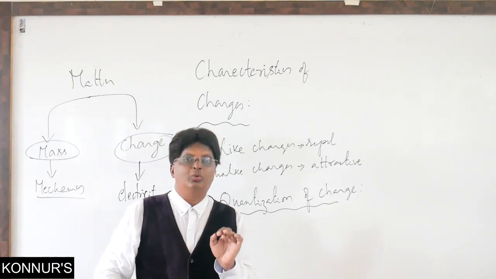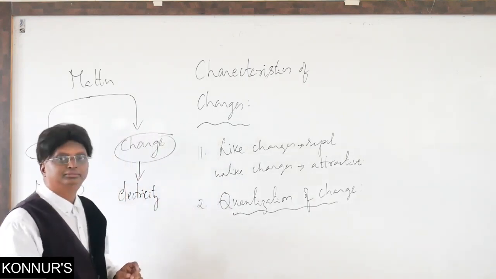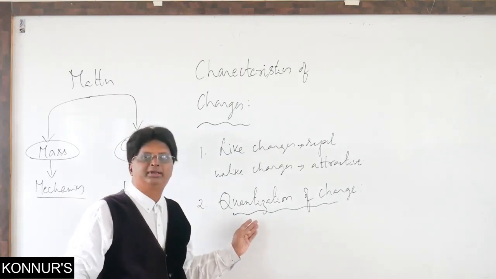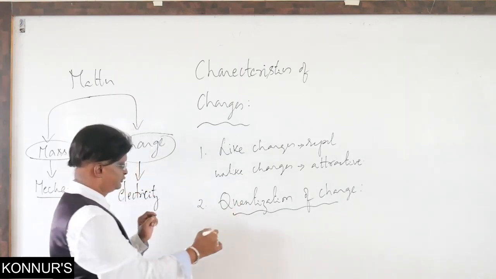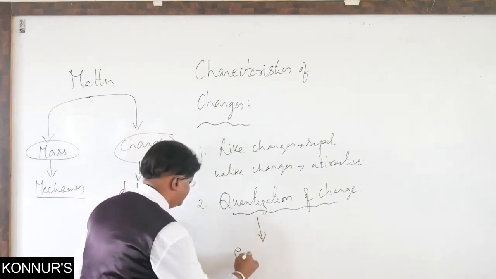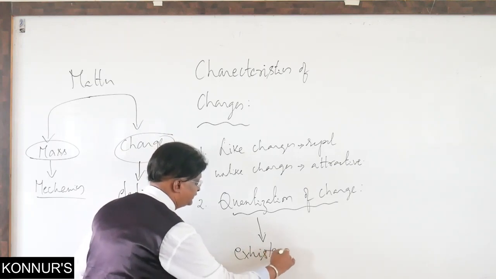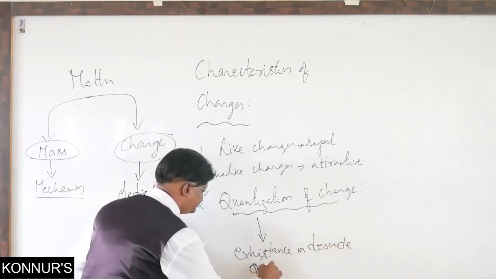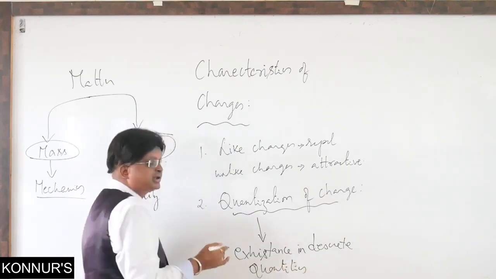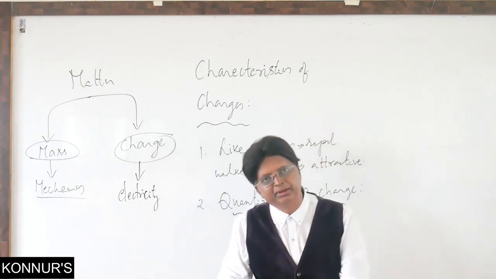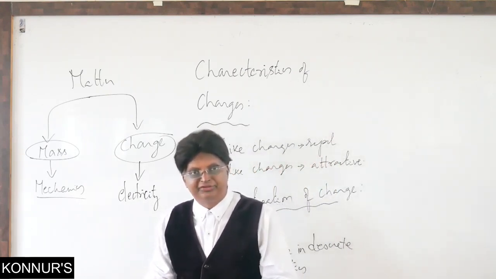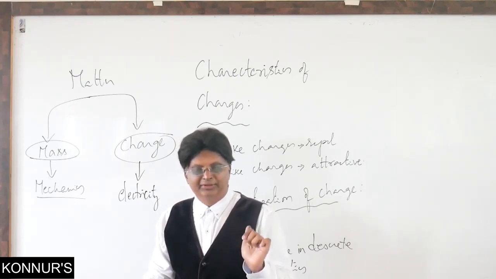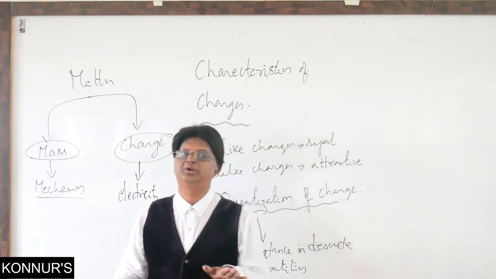Now, what is meant by quantization? In physics especially, we come across some 3 to 4 very important cases of quantization. What is meant by quantization? Quantization is existence in discrete quantities. Discrete means exactly the opposite of the nature of continuity. The opposite nature of continuity is what is called quantization. How to understand this?